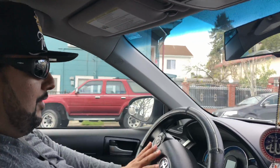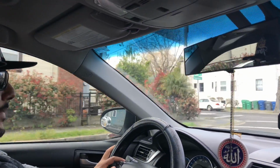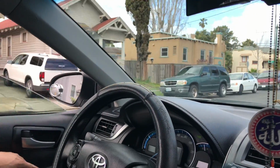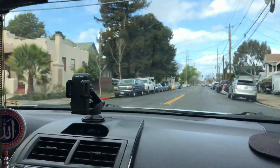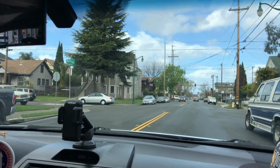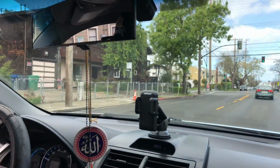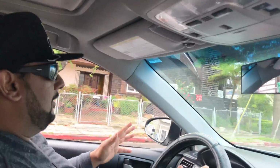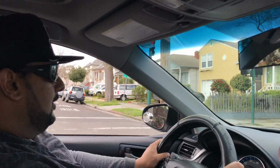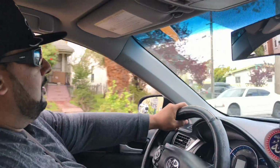Alright guys, so we're driving on this road and I'm gonna let you hear how the tires are doing on this road condition. As you can see, you can't really hear much of the tires. Right now it's still wet from the rain last night. It's so smooth, it's just perfect. I can't really hear it that noisy. It's just the cabin noise, and on the hard surface you can hear a few little bumps here and there because it depends on the suspension as well.